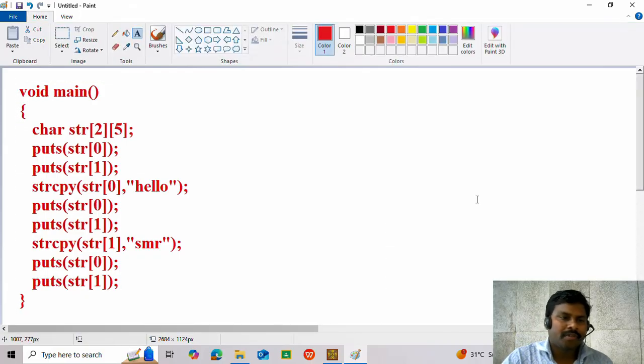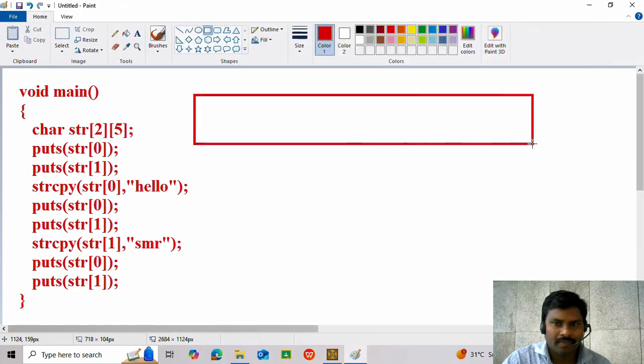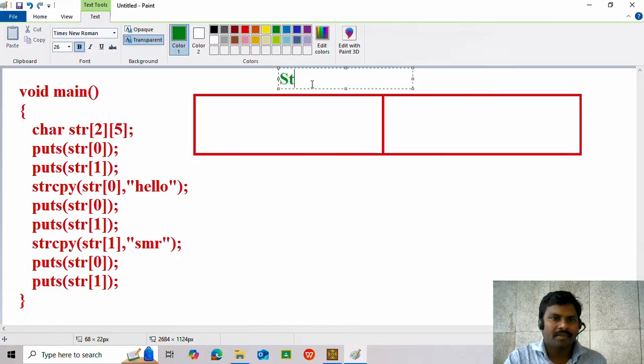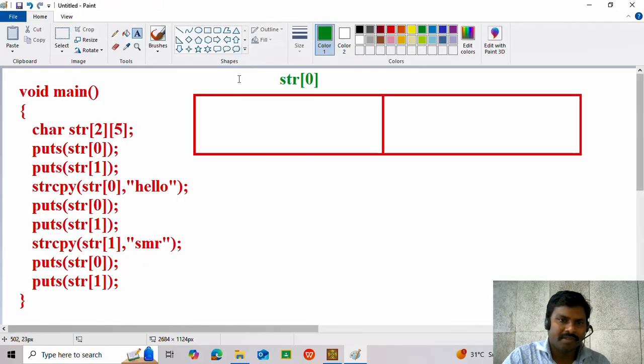Okay, so what is the output of this program? Here, for number of rows and number of columns, the memory is allocated. The first one is str of 0, the base address of this array.